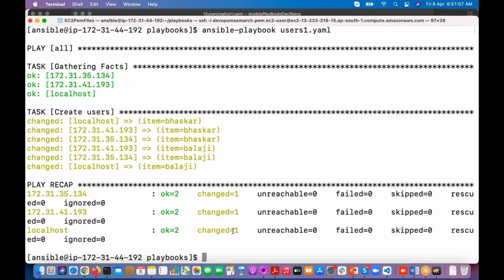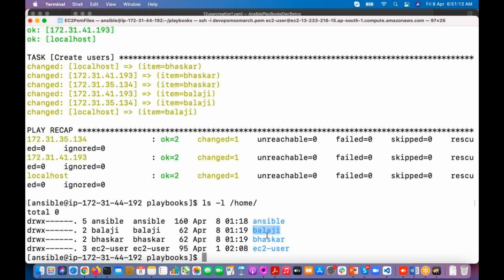Now if you type ls -l /home, see here, Balaji user has been created, Bhaskar user has been created. Like this, you can create n number of users. Now guys, it is very easy for creating the users in all the servers.